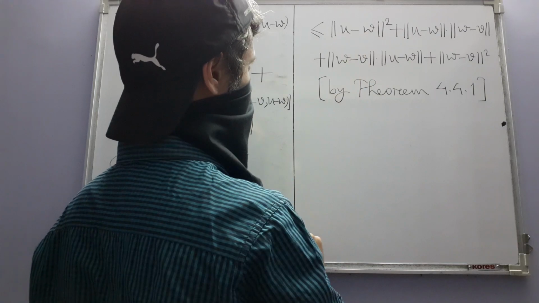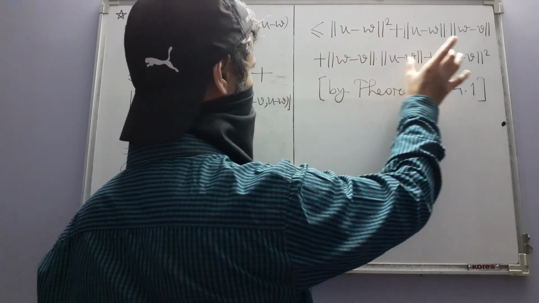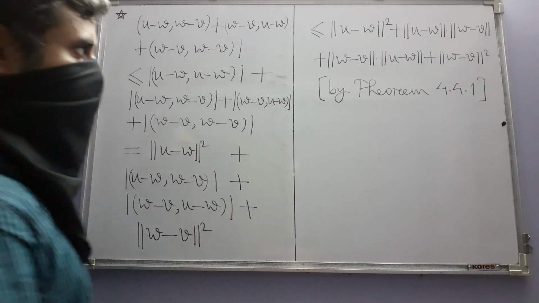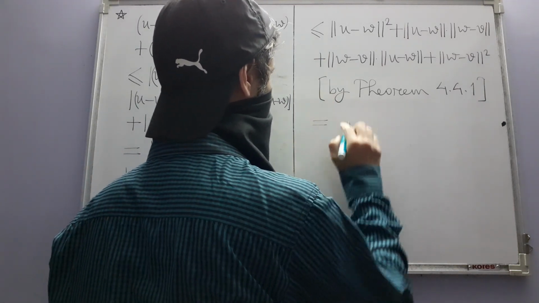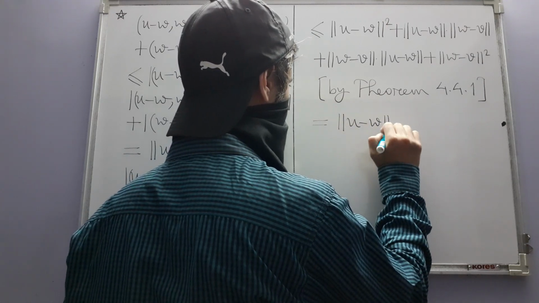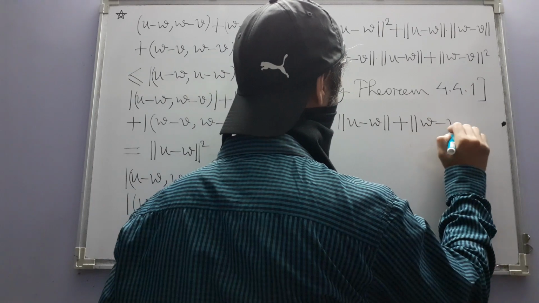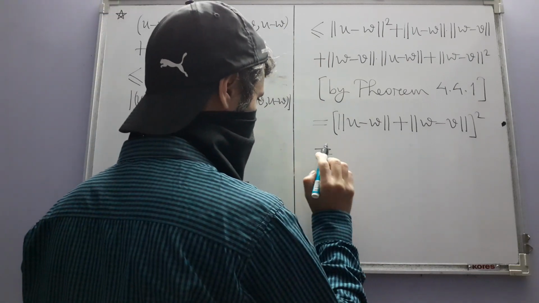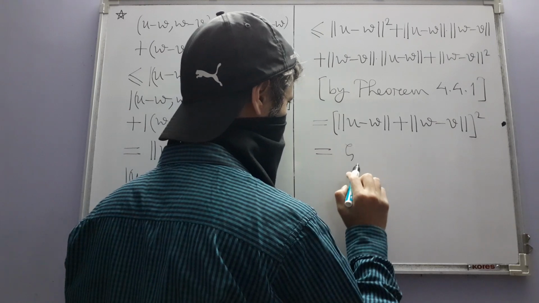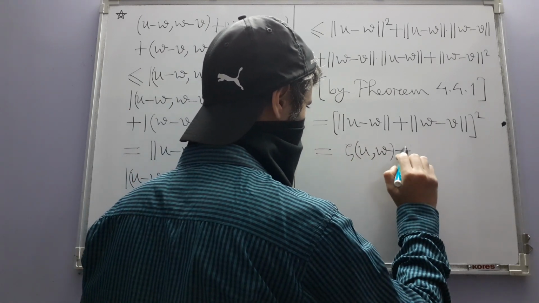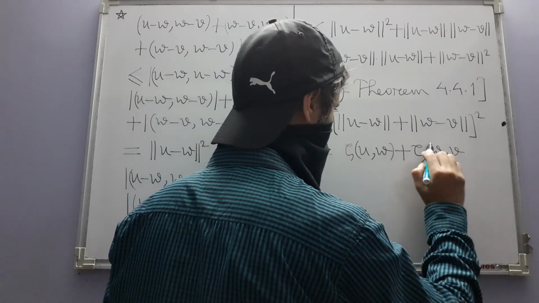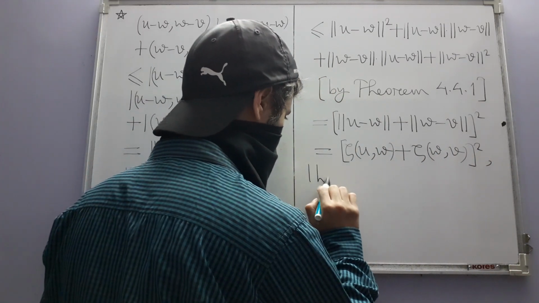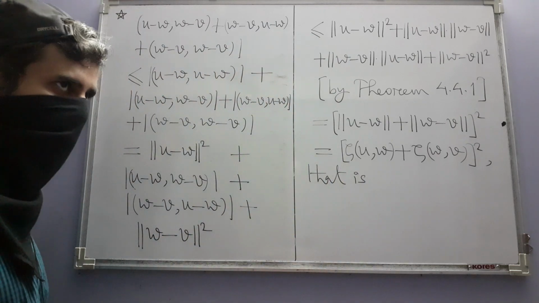Okay, so now you look at this thing. Square of a real number plus square of another real number plus 2 times their product. So that means this is a perfect square. But because we ultimately want things in terms of zeta, let's write it like this. That is, what we ended up showing is this.